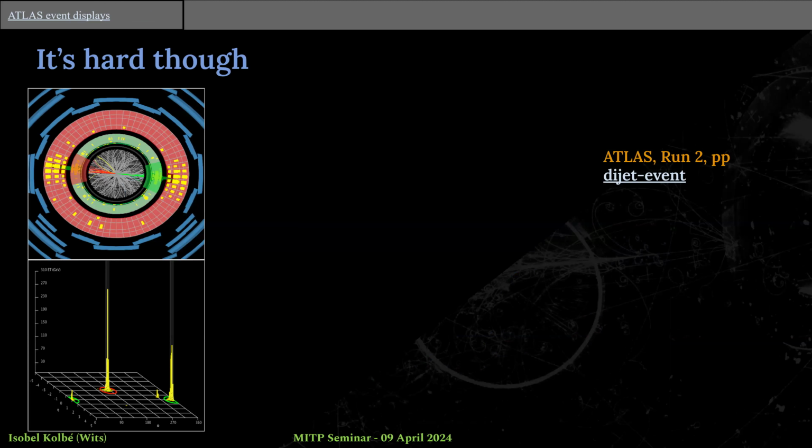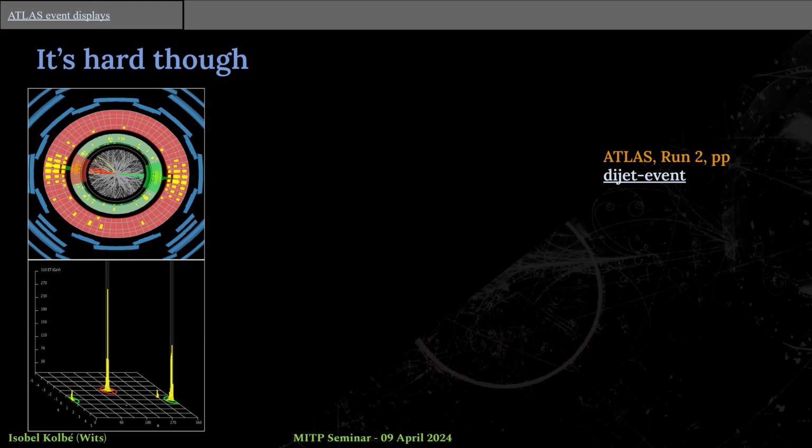What you're looking at here, I don't see the particle physics kids here, so probably good. This is looking down the barrel, and you see there are sort of layers of detectors around. It's a tracker in the middle, and then the calorimeters on the outside that measure the amount of energy deposited. And the gray lines we ignore because those come from different collision events. You're just looking at the particles that are colored in, green, red, and yellow. And you see this deposition of energy here and back to back.